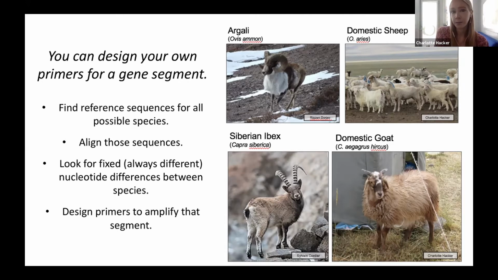I then aligned those particular sequences, and I looked for these constant differences in base pairs, so these fixed nucleotide differences. And once I was able to see, okay, this is a gene, and here's a segment of a gene that's about 250 base pairs long, and there are all these differences, I then designed primers to amplify that segment on the conserved regions of either end of it. And then through a series of tests I was able to show that that would work to discern all of my caprids. And so you can use something like that in conjunction with another well-defined genetic marker like 12S to be able to encapsulate all of your possible prey species and to be able to answer the question that you're seeking to answer.